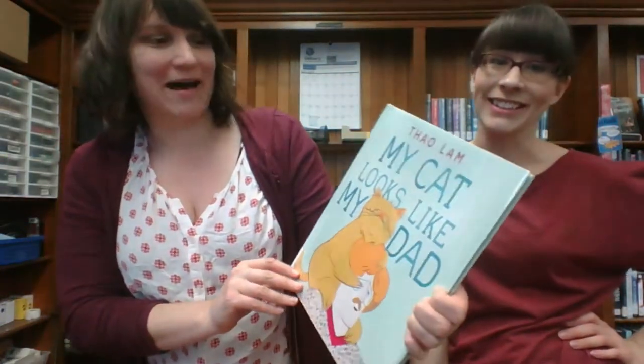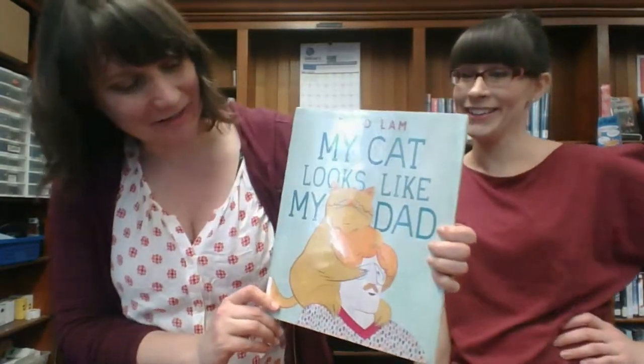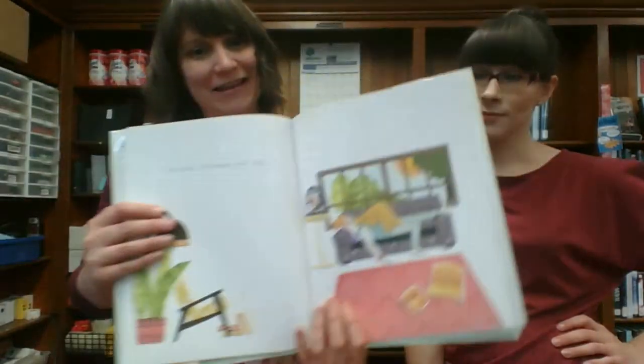I know this is maybe our longest one ever, but I don't think we realized what we were getting into. And this is called My Cat Looks Like My Dad — they do kind of look alike, and I have no idea where the book is going to go with this. It's all the things the cat has in common with the dad — like here are the cat and the dad doing yoga, and here they're taking a nap together. It looks like cutouts that they pasted. We're really excited to read a lot of these. Bye!